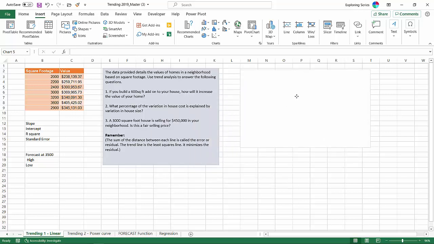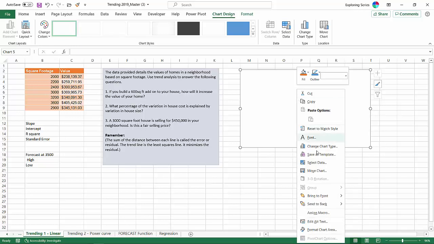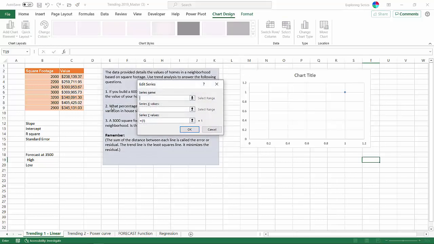Now, I don't want Excel to build this scatter plot for me. I'm actually going to do it myself. So I just created a blank scatter plot. From there, I'm going to right-click, go to Select Data, and click Add. Notice that it already put some data down here, so it's trying to do something for me. I actually need to get rid of that, or it's going to cause an error. So I just want to make sure that's all deleted out of there.